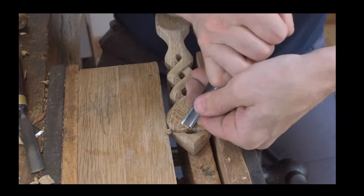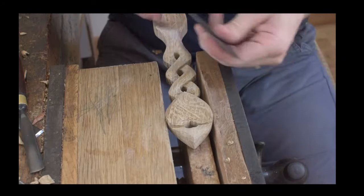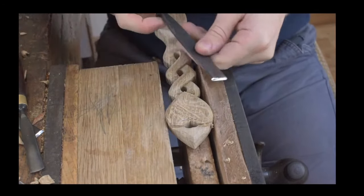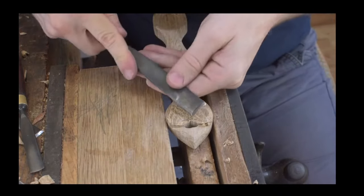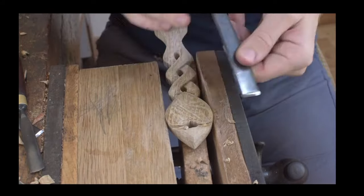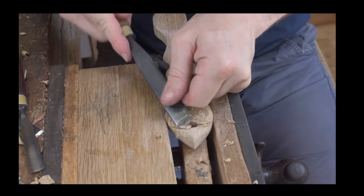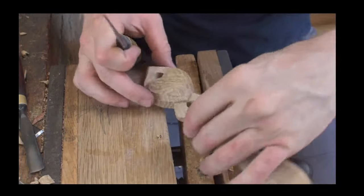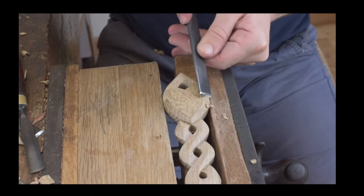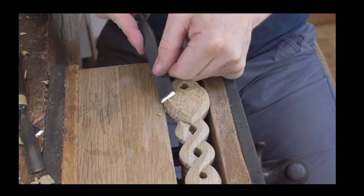We're just shaping the top there, trying to work with the grain as much as possible. It has a beautiful medullary ray and it finishes really nicely. In terms of sourcing this, we had it from some old furniture — an old piece from a local furniture sale. That's good because you don't have to worry about seasoning the timber. We're going to do a video in the next month or so showing how we actually season timber — bringing it in from logs and trees from our local tree search — but when it's from furniture we already know that the wood has been seasoned.